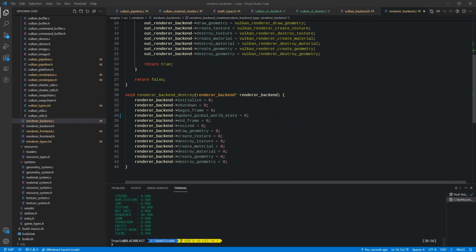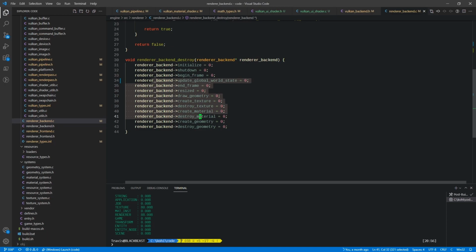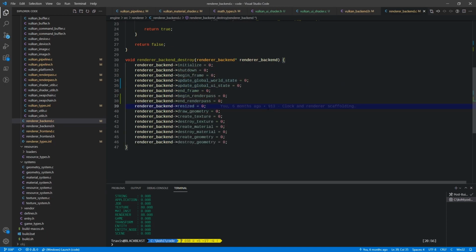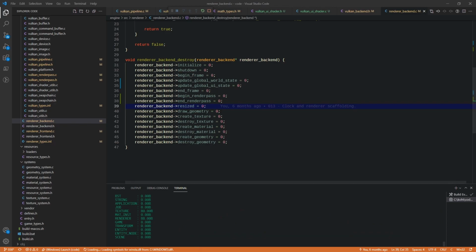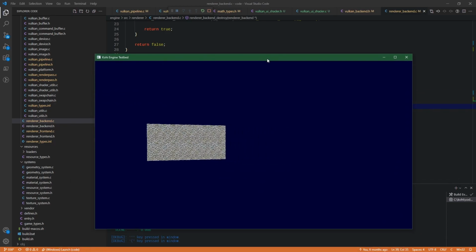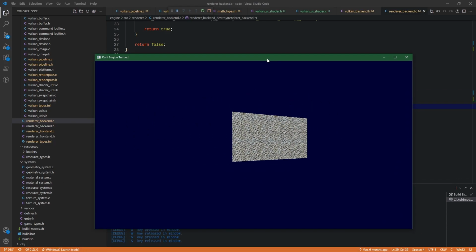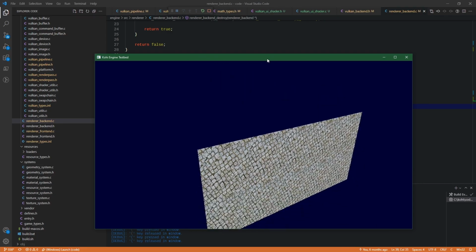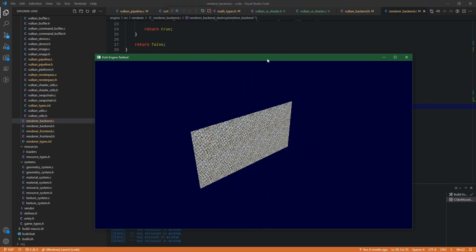Likewise, we need to make the update to this section down here. So there is that. So let's go ahead and rebuild. So now those function pointers should be hooked up and we should be able to run. And there we are. So that's a heck of a lot of work to have no visible change, but the visible part will definitely be in the next video.